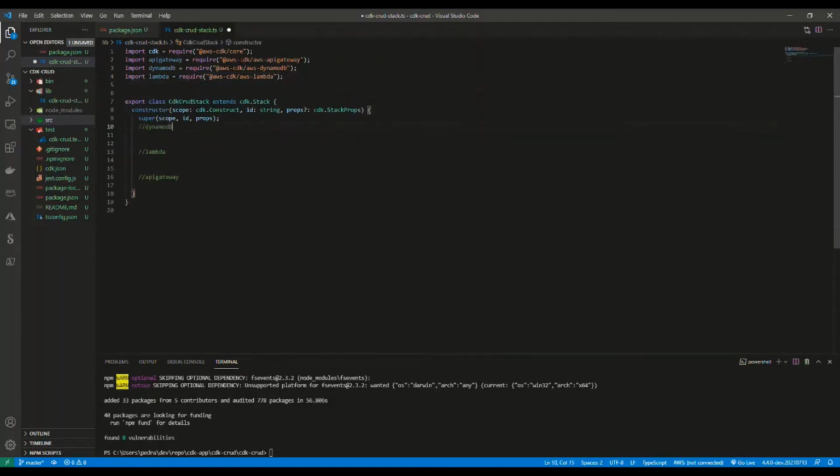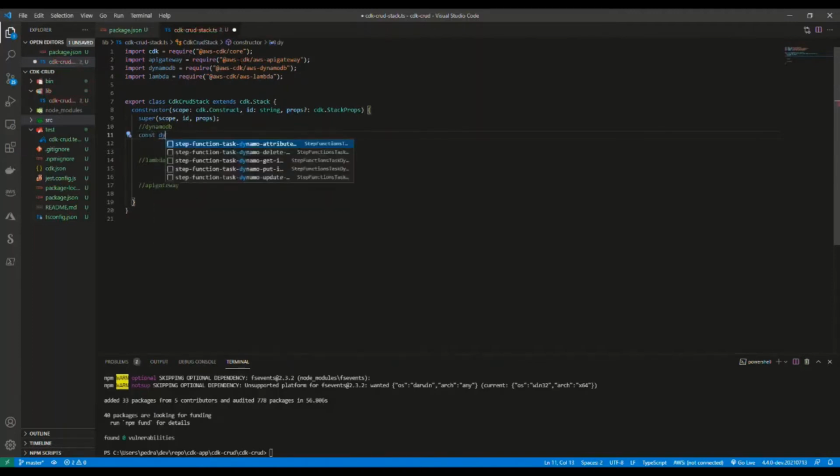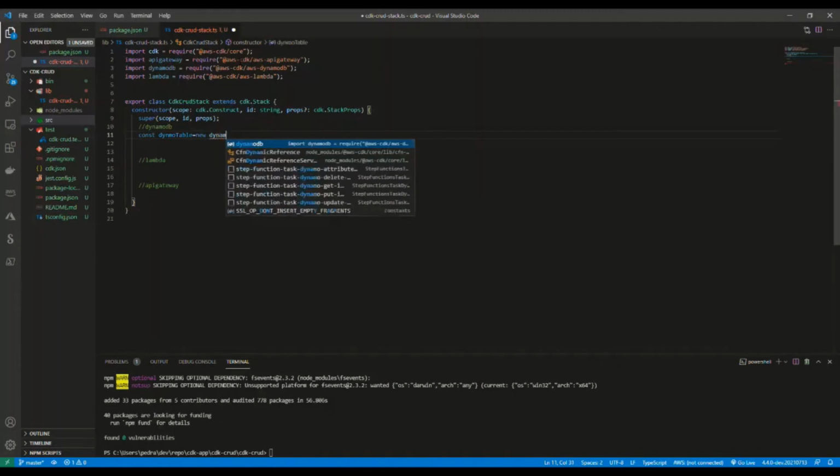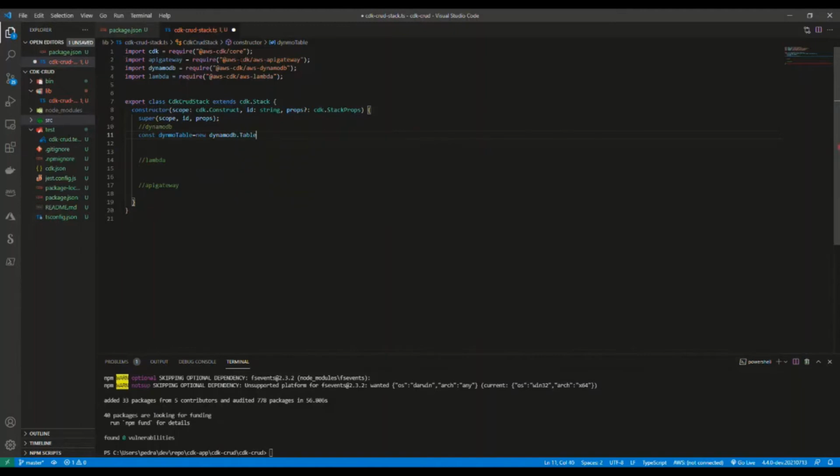Now let's go ahead and create our table. I'm going to do a very basic table, the most basic table that you could imagine. So now I'm going to create a new class to instantiate our DynamoDB table and the context.